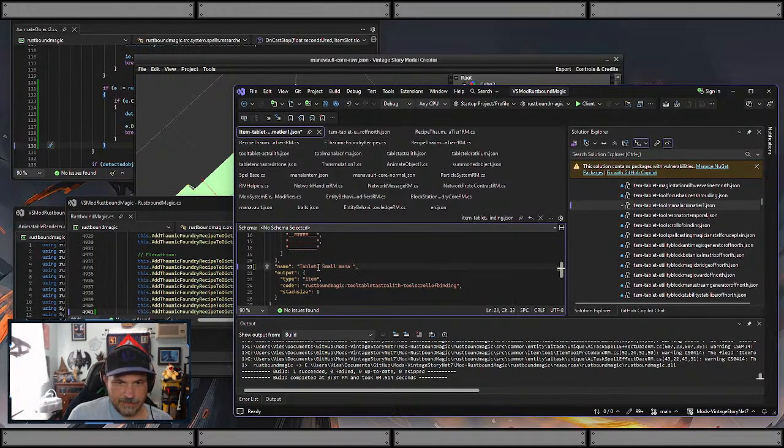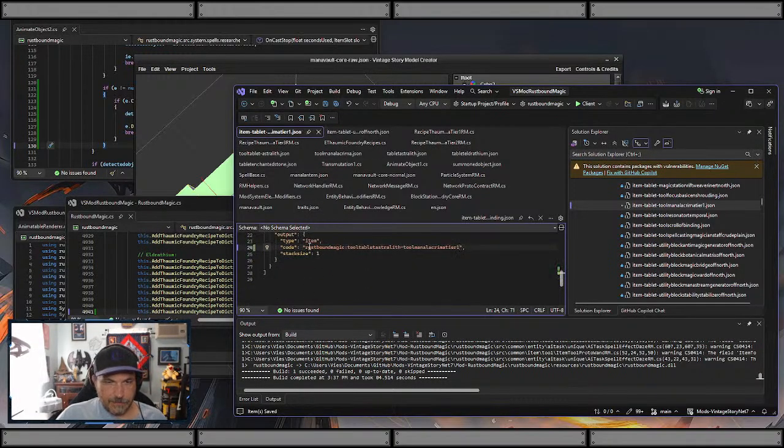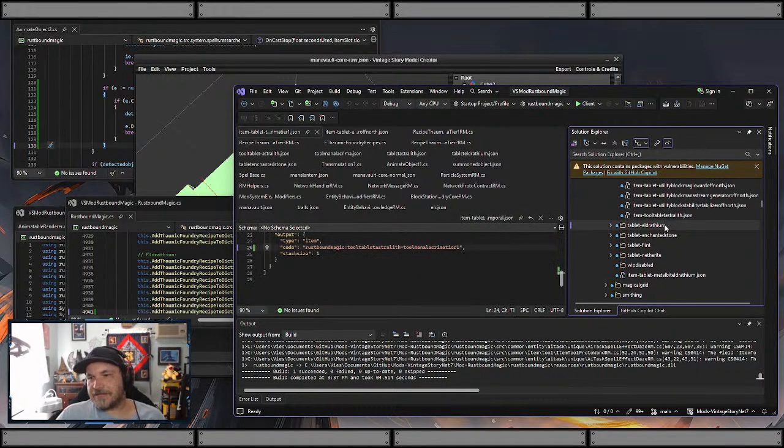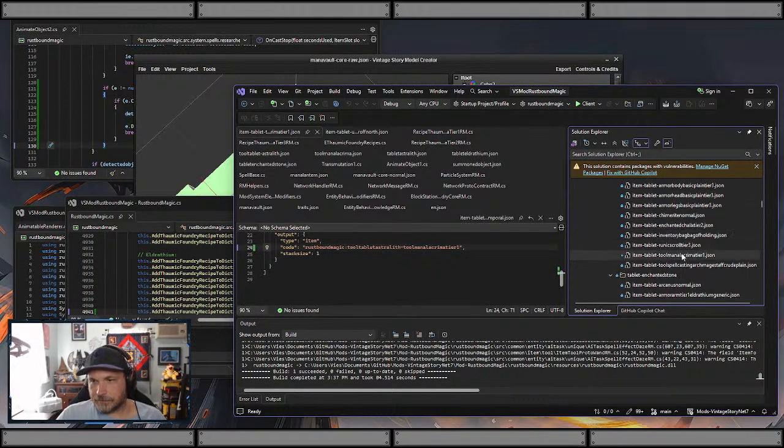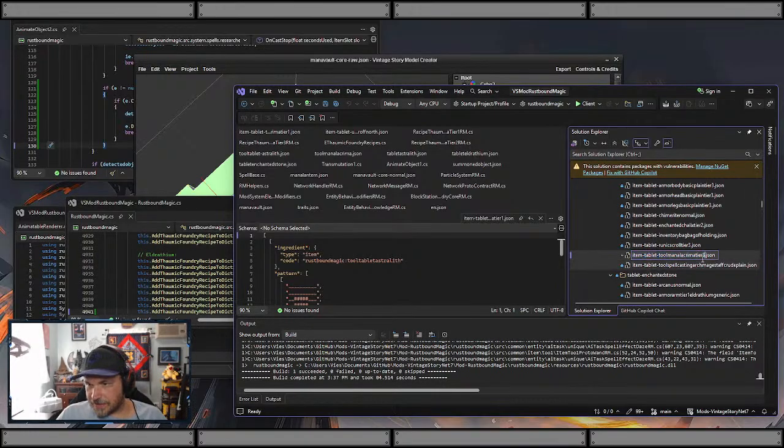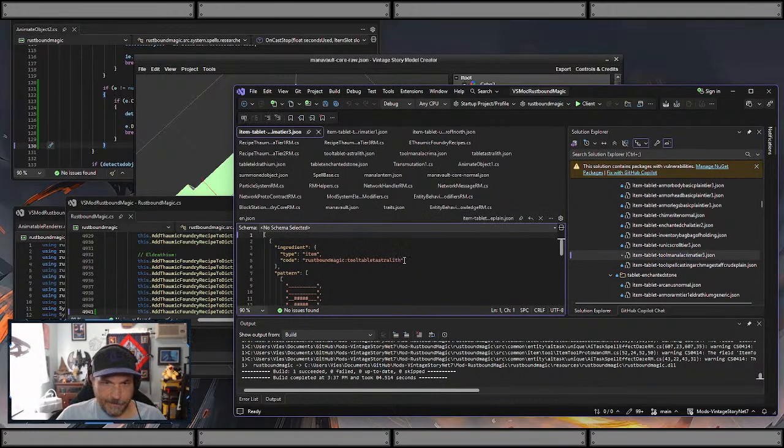Small mana lacrima. This would be tool mana lacrima tier 1. Oh, actually, that should have been tier 2. Let's change this to tier 3. Large mana lacrima, that would be tier 3.